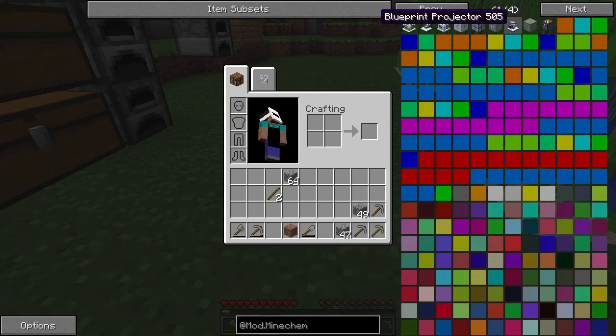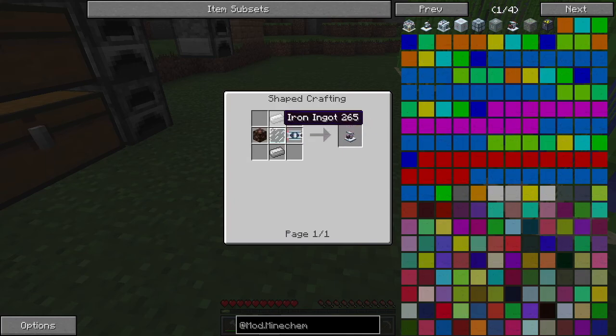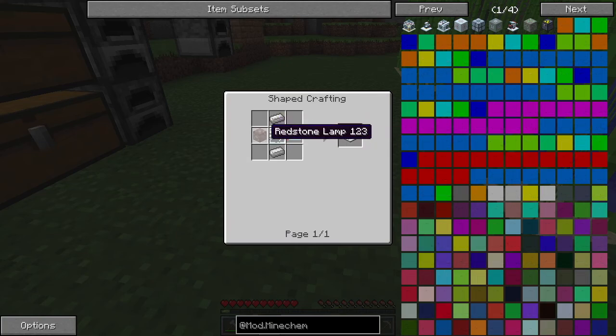We need a blueprint projector because that's our guide to get us through how to make all these things. Because they're very big builds, and they're very complicated builds as well. And it requires different things, which projector lens is fairly easy. That's just a whole bunch of glass, which we should get smelting fairly soon.